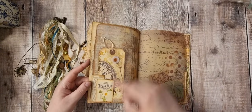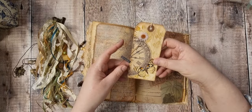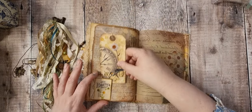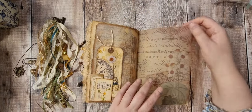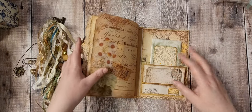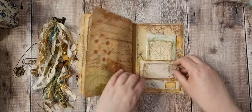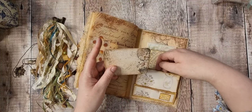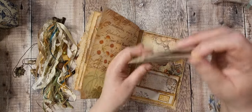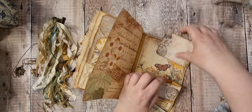And turn it over, got a little tuck there. And then we've got this tag with the stamping, and then we've got that acetate piece there, the vellum. And then on the back page, we've got another one of the bag pockets that we made, and these have got the pieces from your creative studio. I thought they went lovely with this daisy kit.